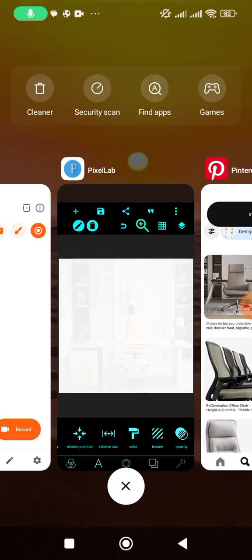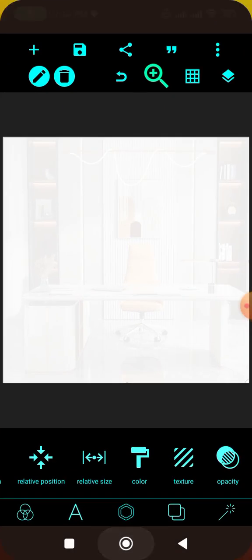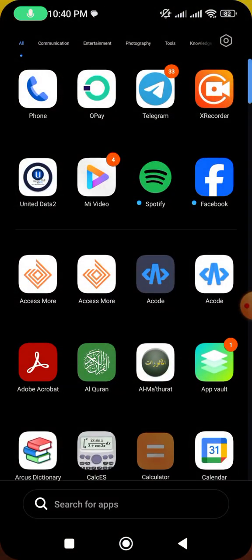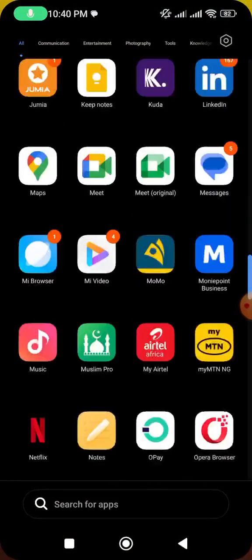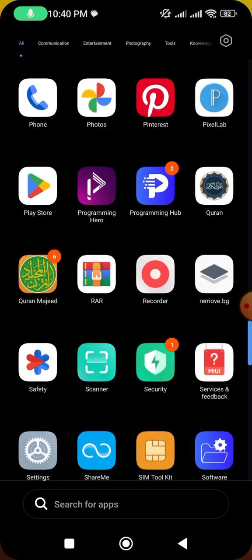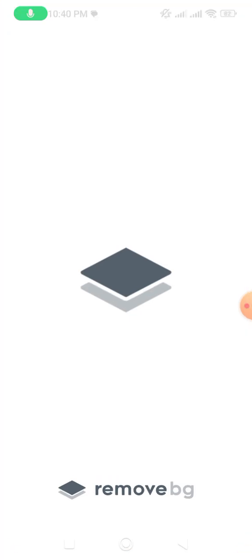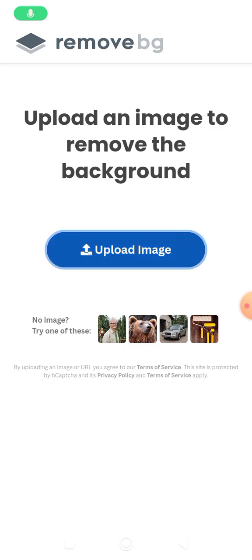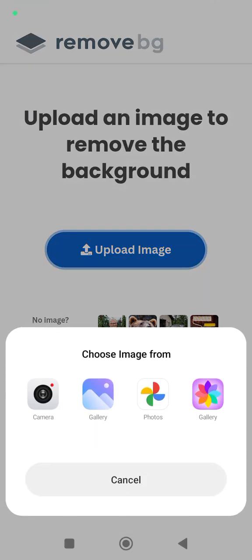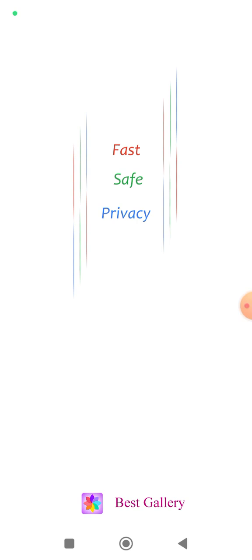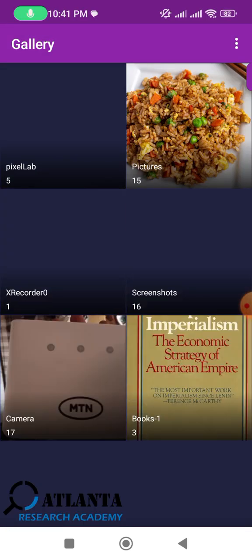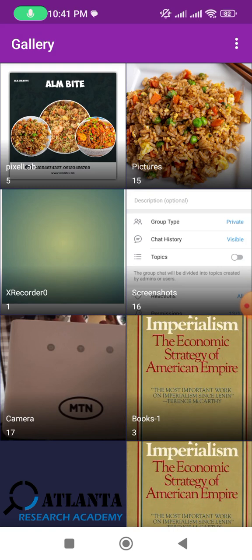Then after I have downloaded my image, I'll now go back to my remove.bg and remove the background of my chair. Then I'll come to this upload. I'll go to my gallery. Then I can pick my picture.